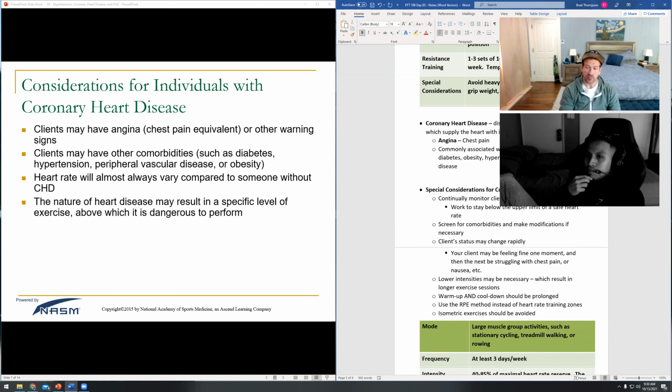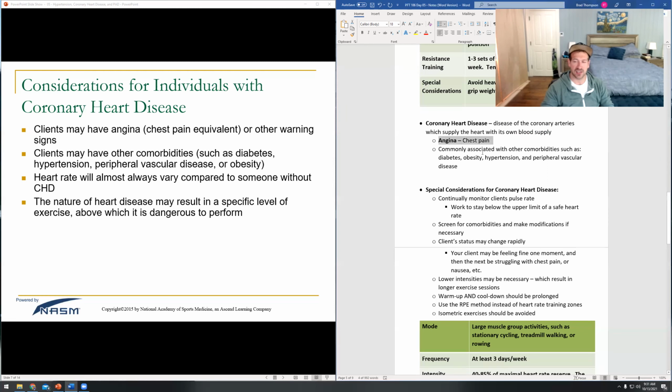So clients who have had coronary artery disease will often have what is known as angina, which is chest pain. It'll feel like someone's sitting on their chest, or like a pain that runs along their chest. That is a warning sign that the heart is not getting oxygen, right? I equate it to if you've ever wrapped a rubber band around your finger and left it on there for too long, and it feels like your finger's going to explode, and you're like, God, that hurts, right? That's what I equate angina to. It's definitely not that, but from all the ways I've heard that pain described, it is very similar. That's what I picture in my head.